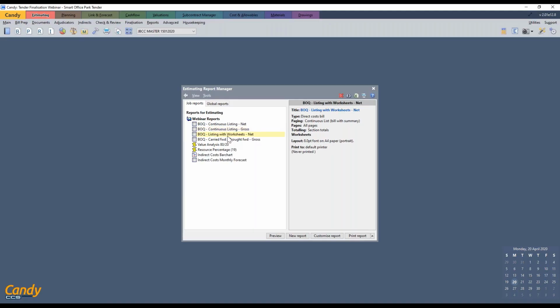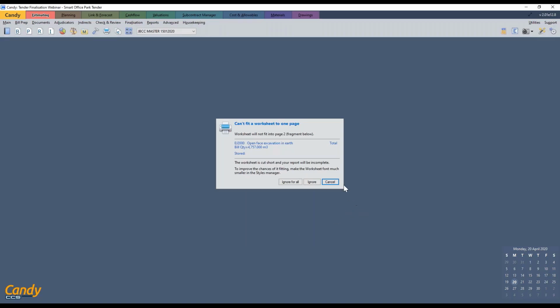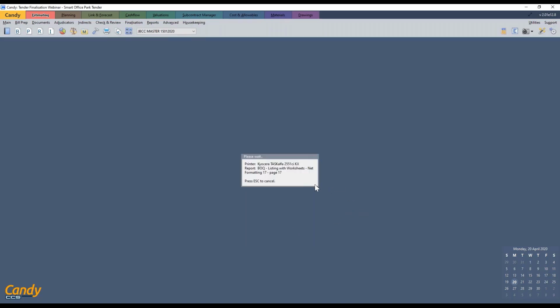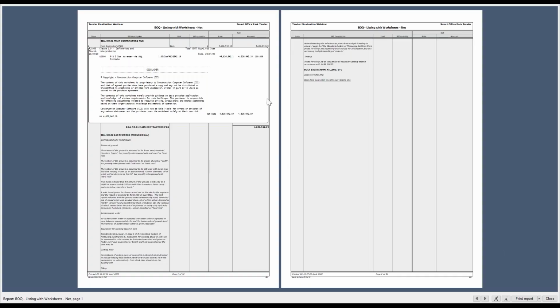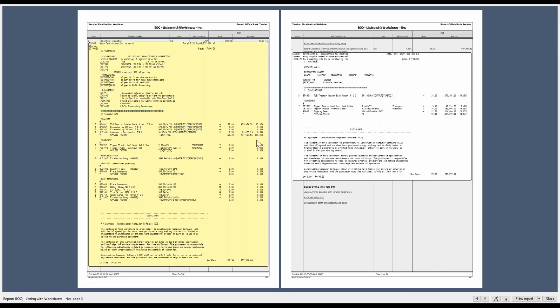Next report is our BOQ listing with worksheets. If I preview this document, you will see that it contains every single bill item, but now it contains just below that item the worksheet, so how the rate was actually built up.